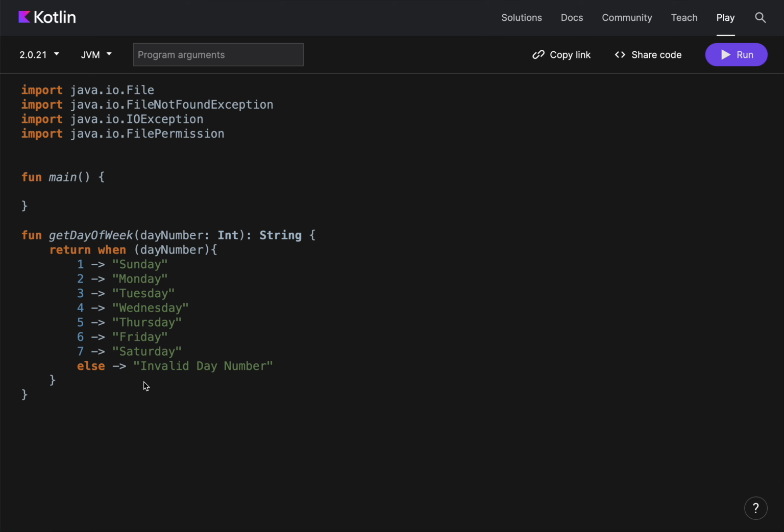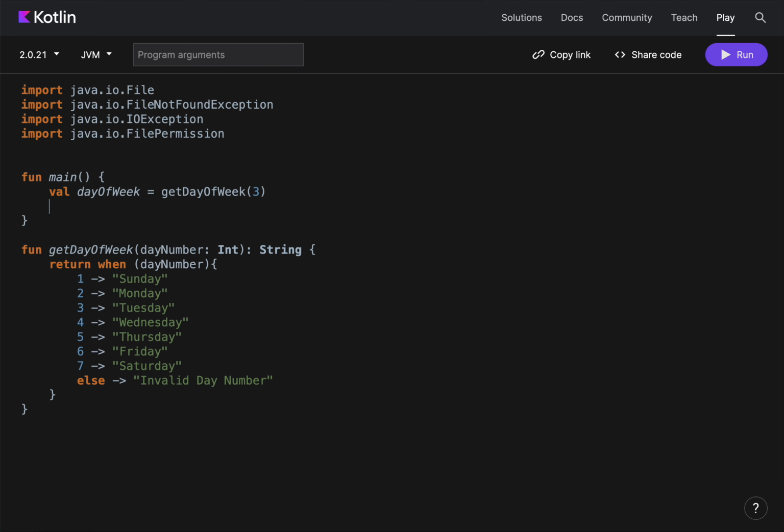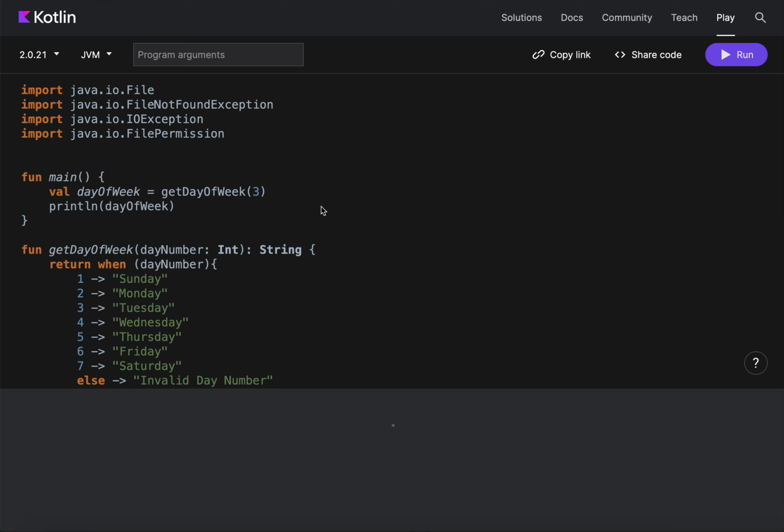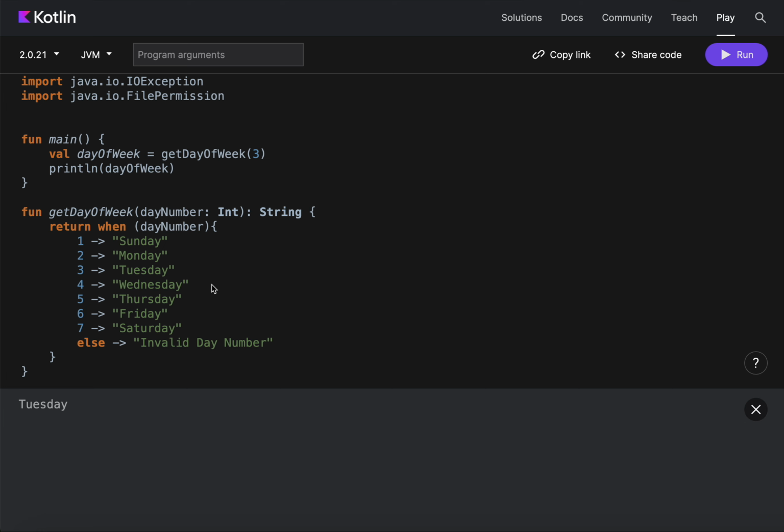Okay, so let's use this function. We define a dayOfWeek, getDayOfWeek 3, println, then dayOfWeek, let's see what's gonna run. Tuesday, as you can see here.